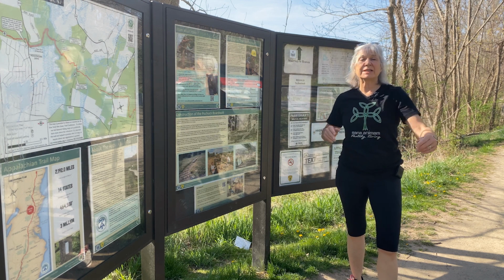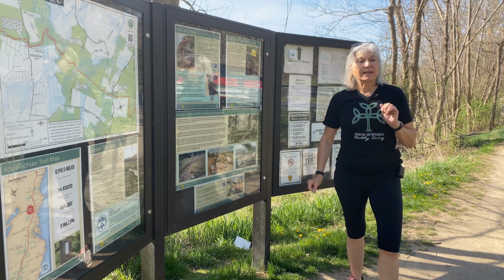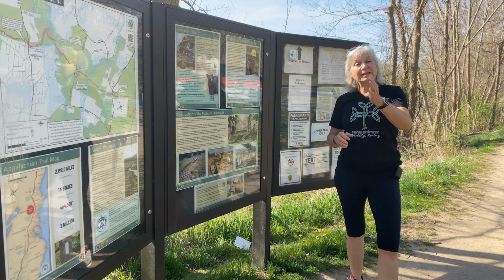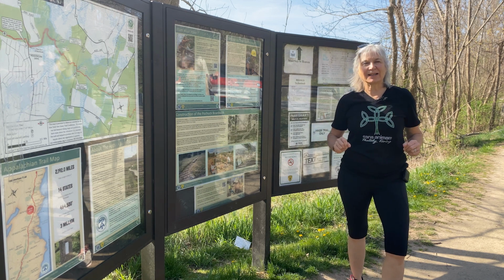I am coming to you today from a section of the Appalachian Trail near Glenwood, New Jersey, not too far from where I live. And today we're going to start celebrating Earth Day by taking a walk.